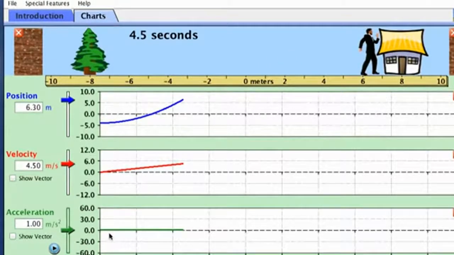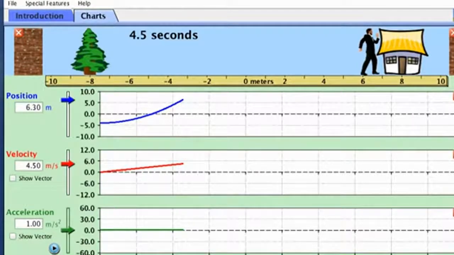Does that make sense? Let's see, our position is changing. He's accelerating at 1 meter per second squared, so that means every second his velocity is going to increase. So after 4 seconds, he's around 4 meters per second for his velocity. He's increasing. Our position, we start out slowly moving further, and then as time goes by and we get faster, our position starts to increase.